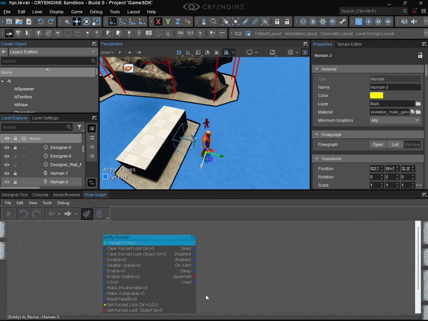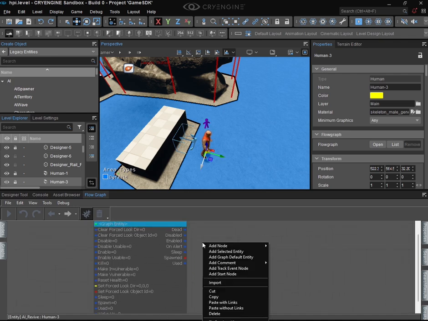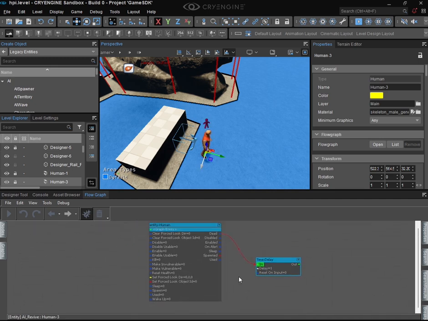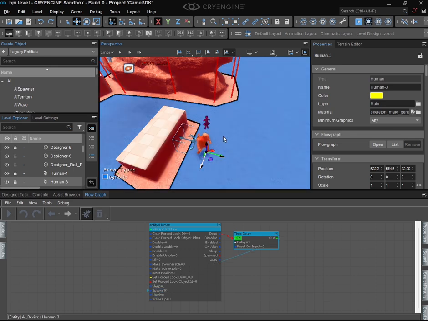Okay, we just drag it and release here. You can see we want to write delay. Okay, time delay will appear here. Enter, and after 1 second our AI has died. We just relink it to spawn and let's test it.